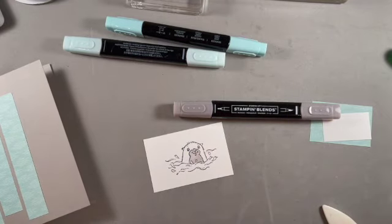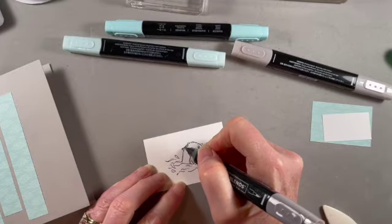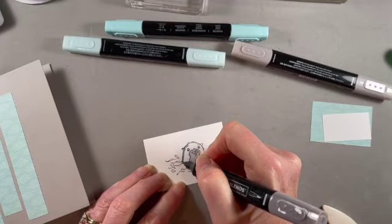And then I think the outside is gonna be this darker. Get that little tip of his ear.